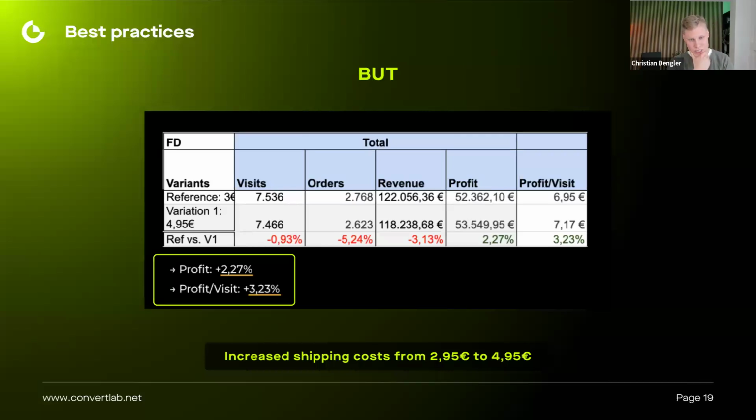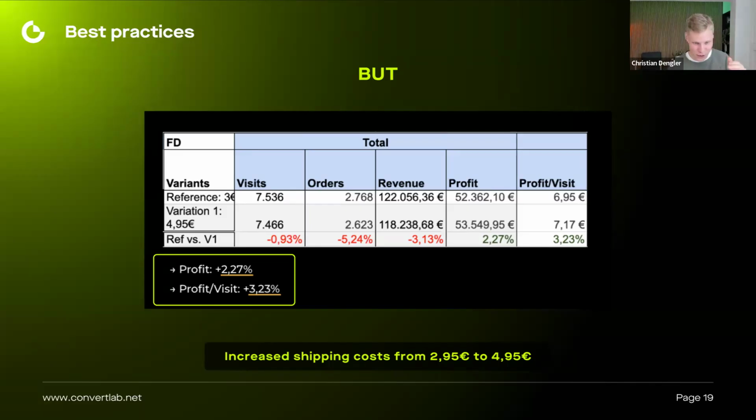And so what we tested was to give them a size guide. So in the variation, we implemented a size guide. And actually, the size guide brought an uplift in conversion rate, but a downlift on the average revenue per user. Why? Because it reduced the average order value, as users had more clarity, and so they had to order fewer variants.